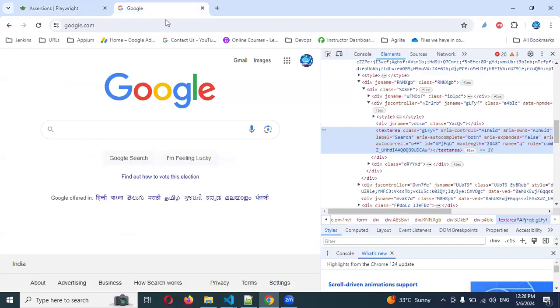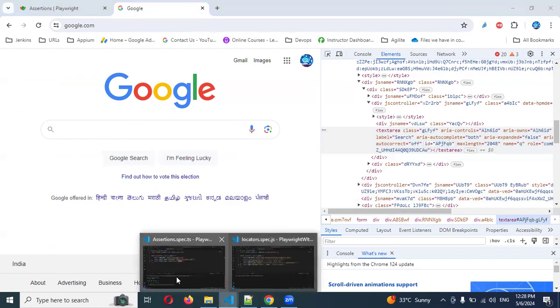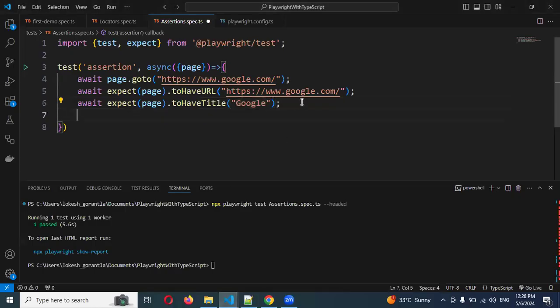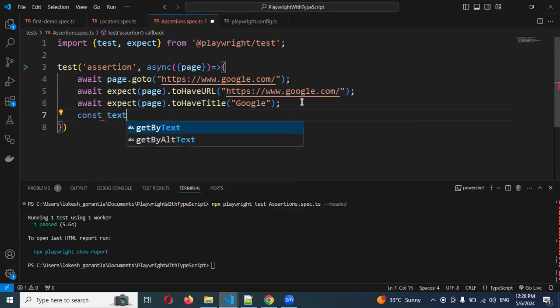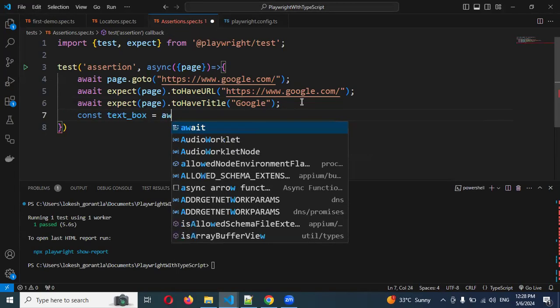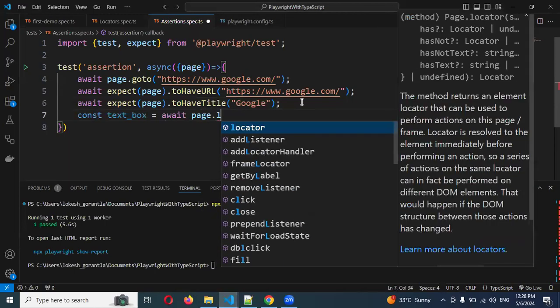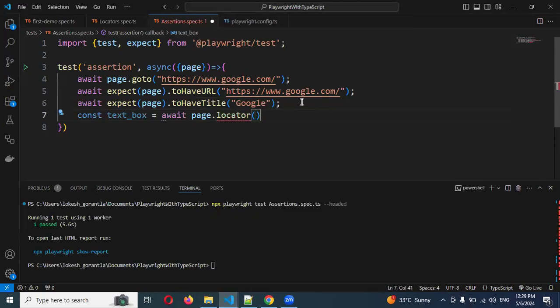Why? Because in real time, sometimes the text box will carry some value, and at that moment we can see some values, right? Now I'm going to take this value and keep it here. Here, await, and I'm going to store it in a constant, textbox, with await page.locator, and I'm going to store this value.